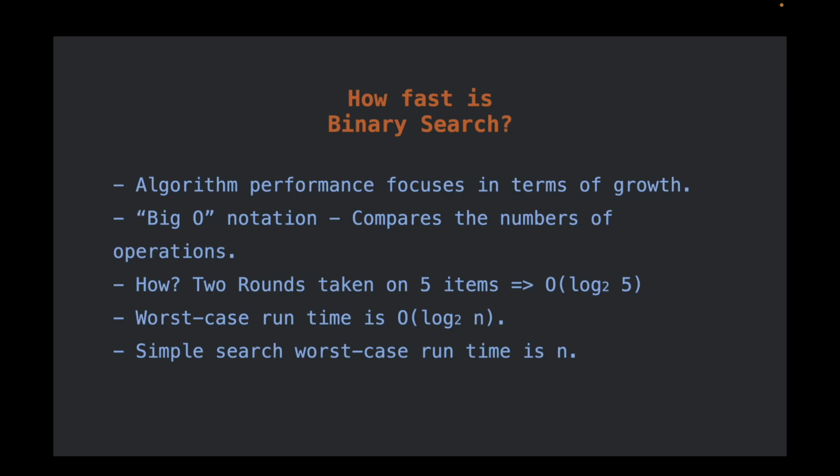So how fast is binary search? Instead of timing intervals, we should focus on the worst case scenario detected by the big O notation. Big O notation is a simple form of communicating how fast an algorithm is. We could formulate this by checking the steps taken related to the number of items we had in the array. In this case, we can say that the number of steps taken is the log base 2 of 5. But in big O notation, we don't take the number of items, and we simplify it by replacing the number of items with an n.